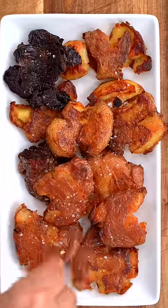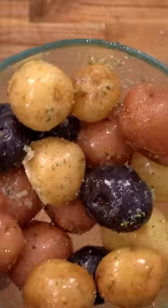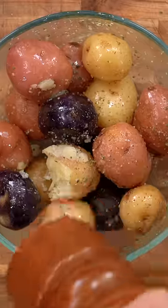This one little trick will forever change the way you roast your potatoes. Start by boiling fingerling or baby potatoes until they're just fork-tender. Then hit them with some olive oil and your seasoning of choice — I used a little rosemary salt, if you know you know, and black pepper.